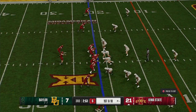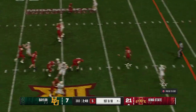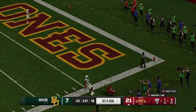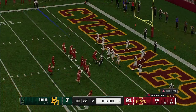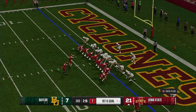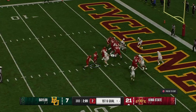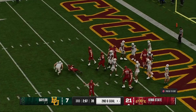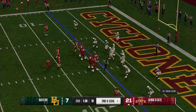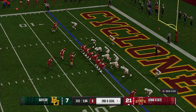The Cyclones come to the line with a new set of downs. Looking to throw, it's Beck. Fires to the wideout. He caught it! And he'll go out of bounds just short of the goal line, and they've got it right on the doorstep. The offense showing motion from the tight end, trying to get a read on the D. The give. He's knocked down in the backfield. He'll lose a couple. Can the defense stop them again on second and goal?